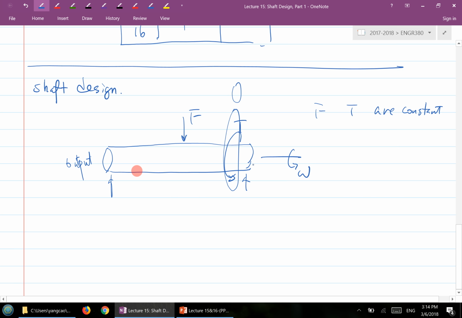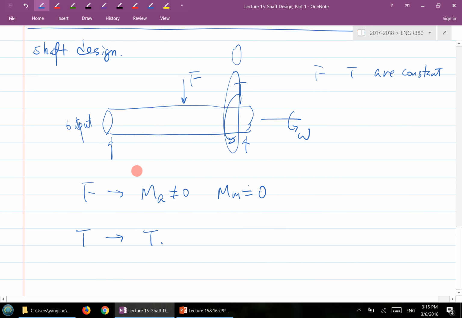So F will generate a bending moment. Because the shaft is rotating and F is constant, you get MA not 0 and MM is 0. So the bending moment amplitude is not 0, but the bending moment mean value is 0. And then the T here is constant, and the shaft is rotating, so that doesn't matter. So T will generate TA equal to 0 and TM not 0.